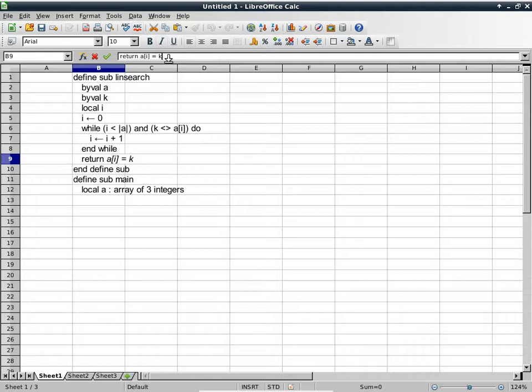Okay, let me say that again. If the array does not have a value k, what do you think will happen? What do you think is the reason that I'm getting out of this loop? The array does not have the value I'm looking for. So it will be exiting the loop because i is greater than or equal to |A|. When i is greater than or equal to |A|, is it still a valid index into the array?